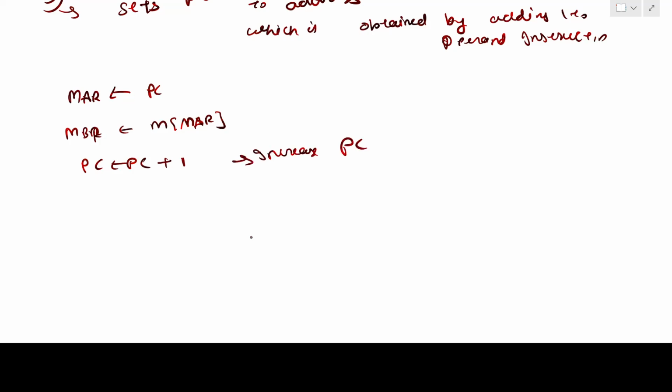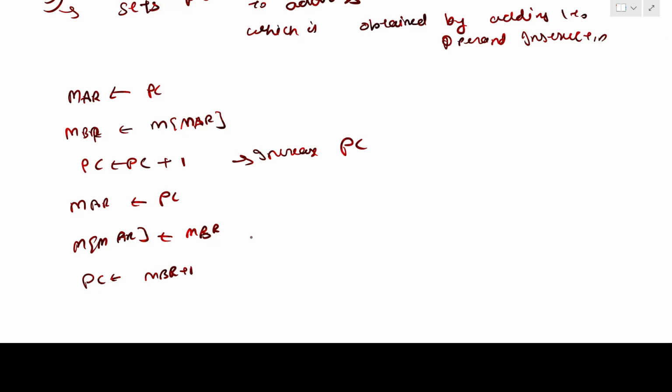We will increase the value of program counter. Then the third step is MAR: whatever the value of MAR is, we'll put it in program counter. We'll locate the program counter to whatever the value of MAR is, and then we will put memory of MAR to MBR. What is MBR? The memory buffer register. We will put the value of the memory buffer register into memory of MAR, that is the memory address return. And again we will increase the program counter to MBR plus 1.